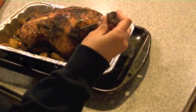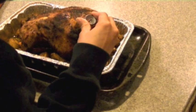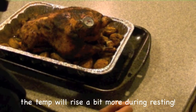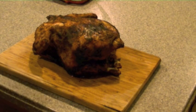Here it is after an hour and a half in a 425-degree oven. I am now checking the internal temp at the thigh at 125. Oh my goodness, do not eat it at 125. What was I thinking? At 165 is when it's completely done. If you eat it at 125 degrees, you will die from salmonella. I don't know if you're going to die, but you might die.